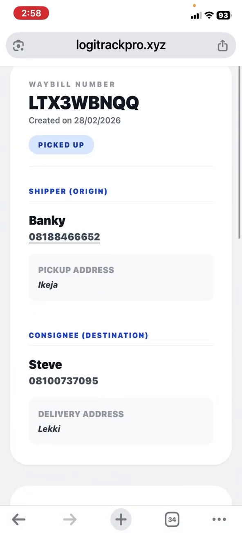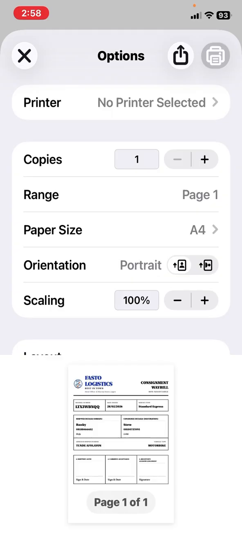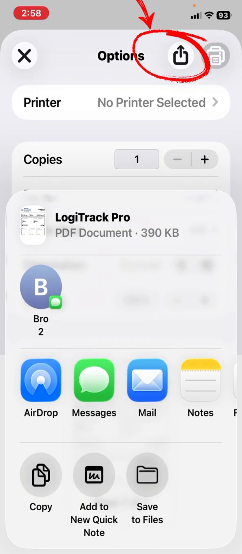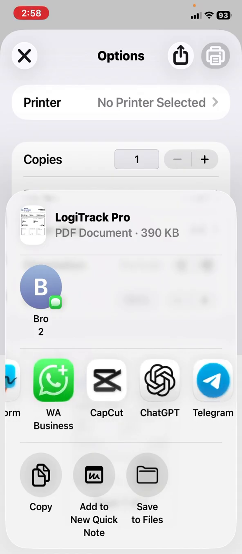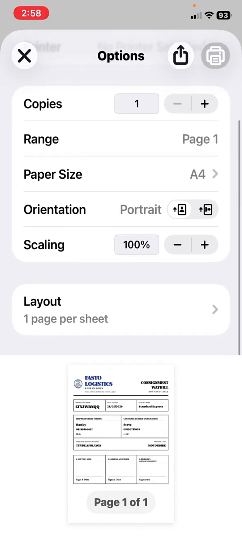What we want to do next is print the waybill. Now, current fleet managers, they use paper waybills. That's so 2014, 2015. Now you can automatically print the waybill. As you can see, this is the waybill. You can send it by clicking this button, depending if you're using iOS. You can send it by WhatsApp to both the rider and the receiver, so that they will see that your company is a corporate company. You can see the copy of the waybill here with all the details.